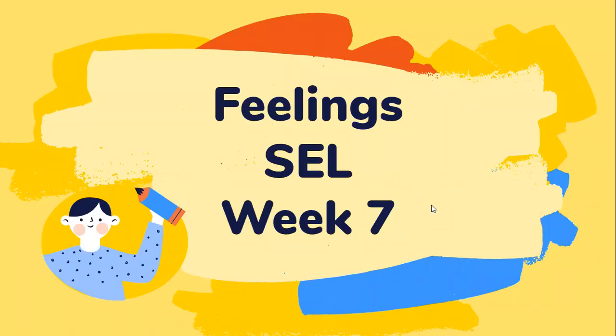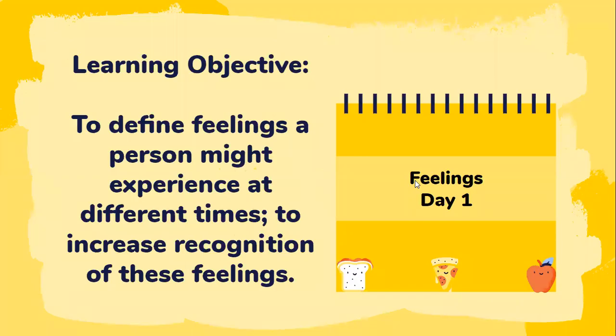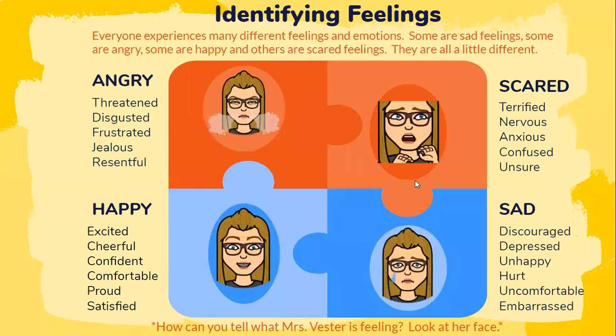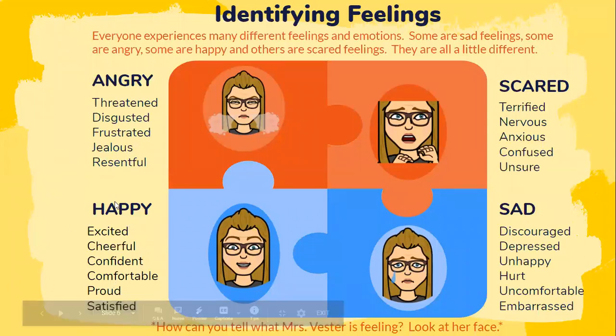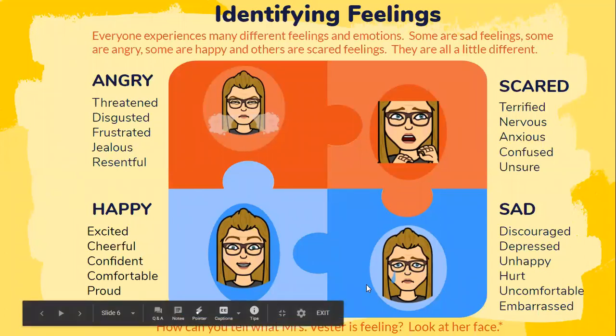All right, so we started talking about feelings with Ms. Vester this week, and yesterday we decided we wanted to be able to identify some feelings and some experiences and things that give us those feelings. So we started yesterday with happy, because we said happy was easy. So today, Ms. Bland decided we would do the antonym of happy. And we know the antonym means the opposite. So the opposite of happy would be sad. So let's work on sad.